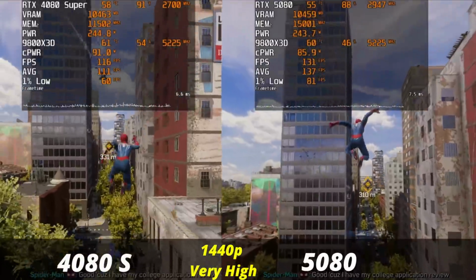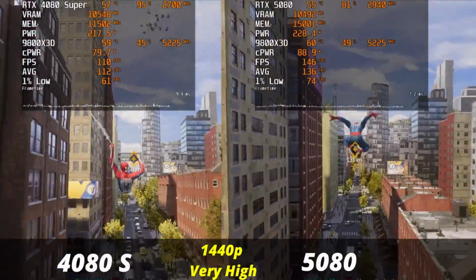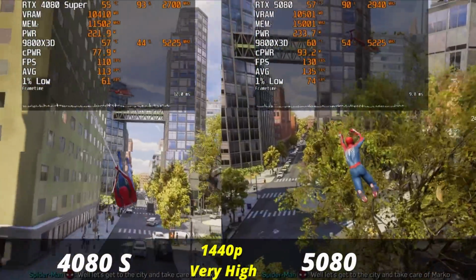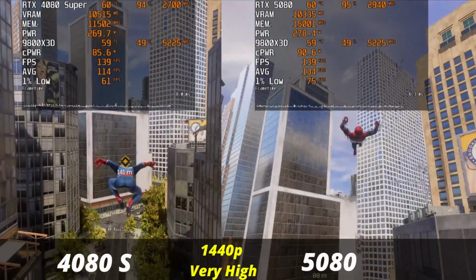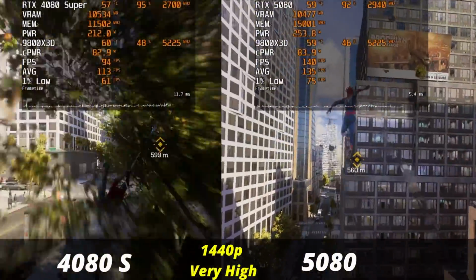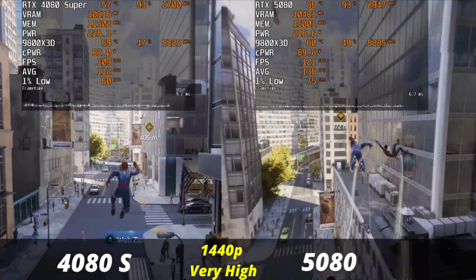Anyway, this is 1440p on the very high preset, no ray tracing yet, and as you can see, the temperatures are about the same between the two GPUs, but again, the 5080 is pulling in more wattage than the 4080 Super. The 1% lows aren't really great on either GPU, but the 5080 is ahead by about 15 frames, give or take, and on the average frame rate, you're looking at about a 20 frame difference there. So the 5080 is noticeably faster than the 4080 Super. But now let's switch over and look at some ray tracing.